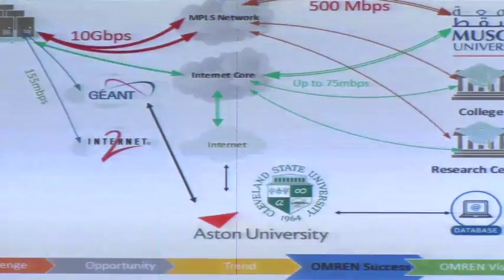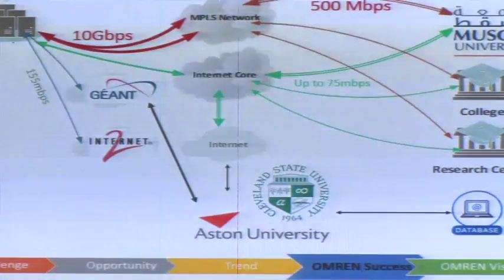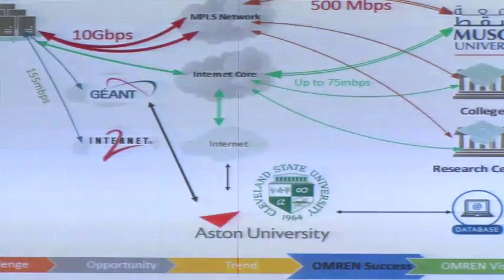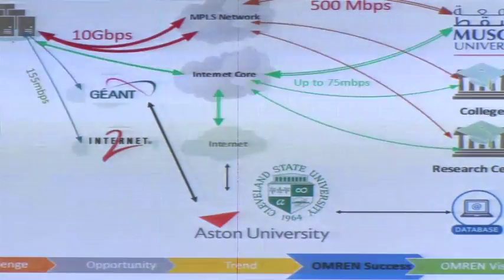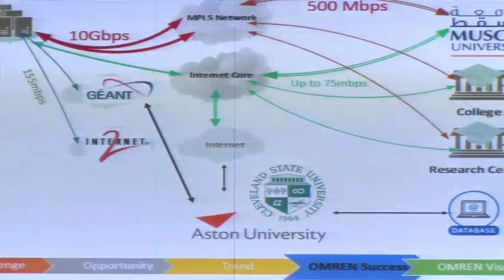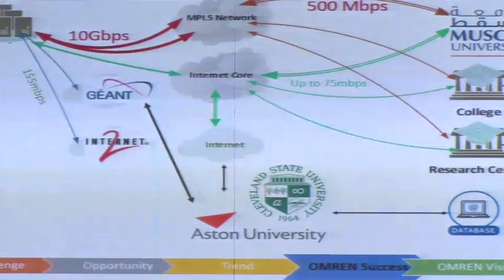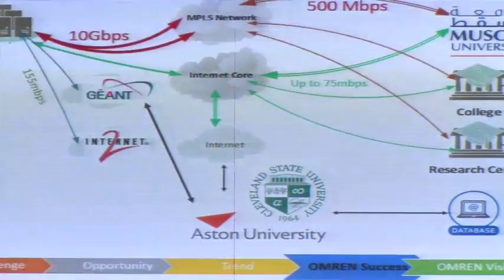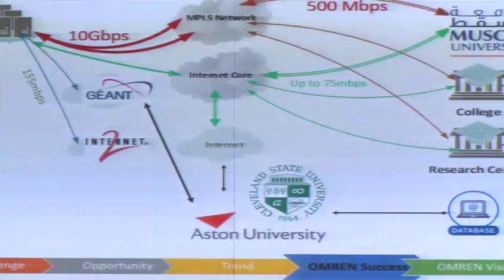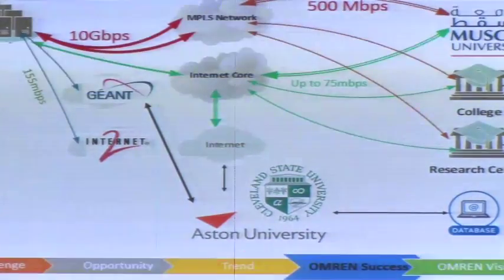We have also given them a higher speed internet line, the green one. They used to connect to Aston University in the UK through internet line. That line was not reliable. That line was not fast enough. Now they are connecting through our network from Muscat University to our data center, and from our data center we send them to Internet 2 or to Giant. And this Aston University happened to be registered in Giant as well, so they meet there. And they gain access to the databases of Aston University through Giant. That is one of the benefits.